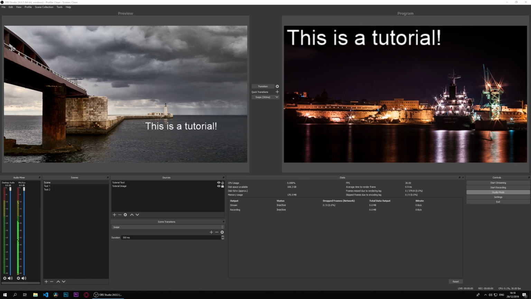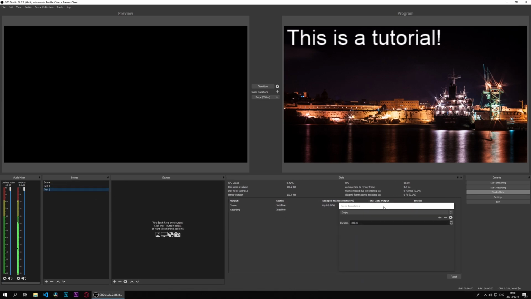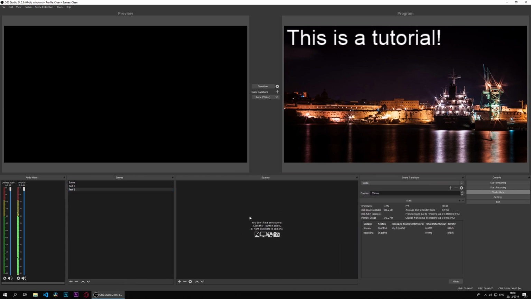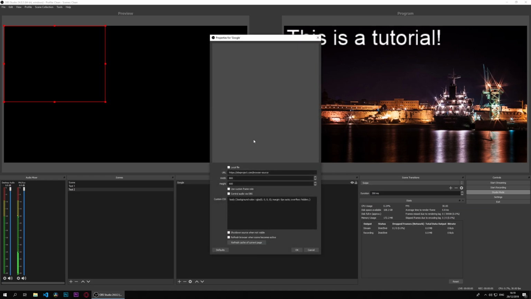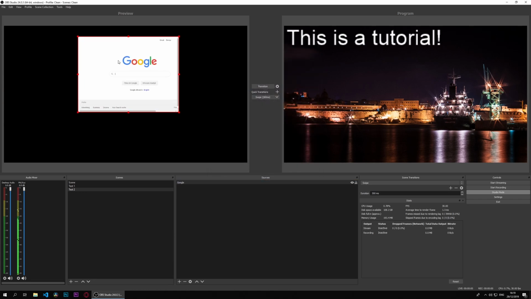Now, the very basic thing, and we'll grab test two here. Well, let me move the transitions away. Just make some space. And here are our sources. Now, if I add a browser source, I'll create a new source called Google. We'll make the source visible. Now, what it does here, it will assume the default. So I want this URL to be google.com. And we'll leave this as is right now. So we have our Google right here.